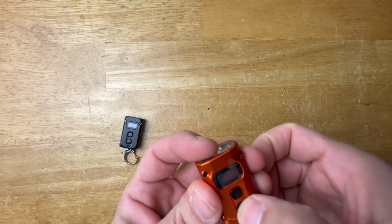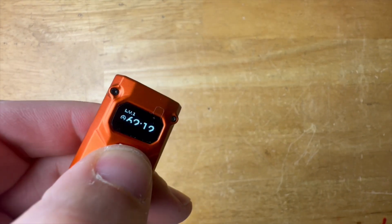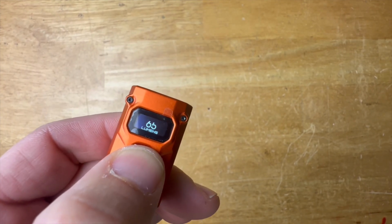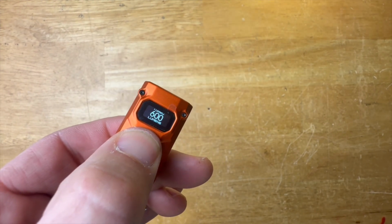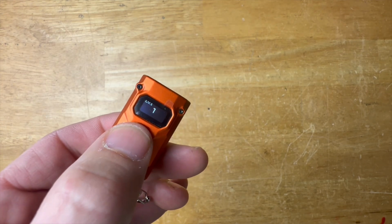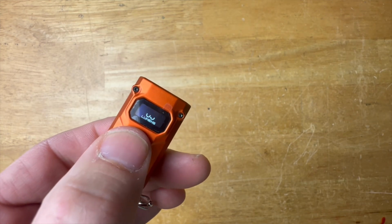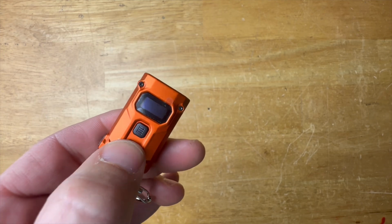The bottom button, just like the TINI2, is what's going to turn it on. The top button is how you scroll through the lumens, and as you see on the screen here, it shows you what brightness setting you're on. So it goes from 1 lumen up to 15 lumens to 65 to 200. And then at any of those settings, you can press and hold that button, and that's what kicks it into that turbo 600 lumen mode. But that only stays on for as long as you hold it, and when you let go, it goes back to whatever setting you were in.